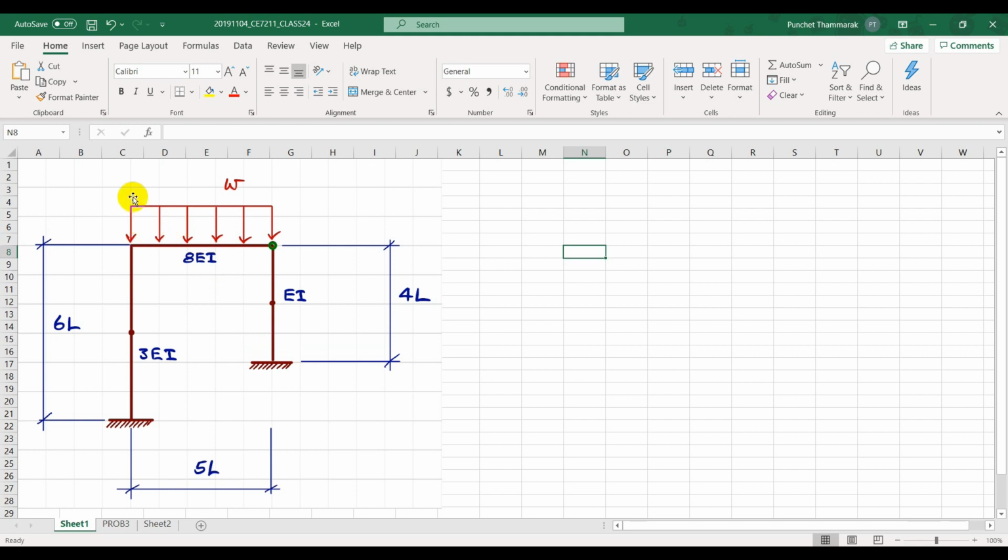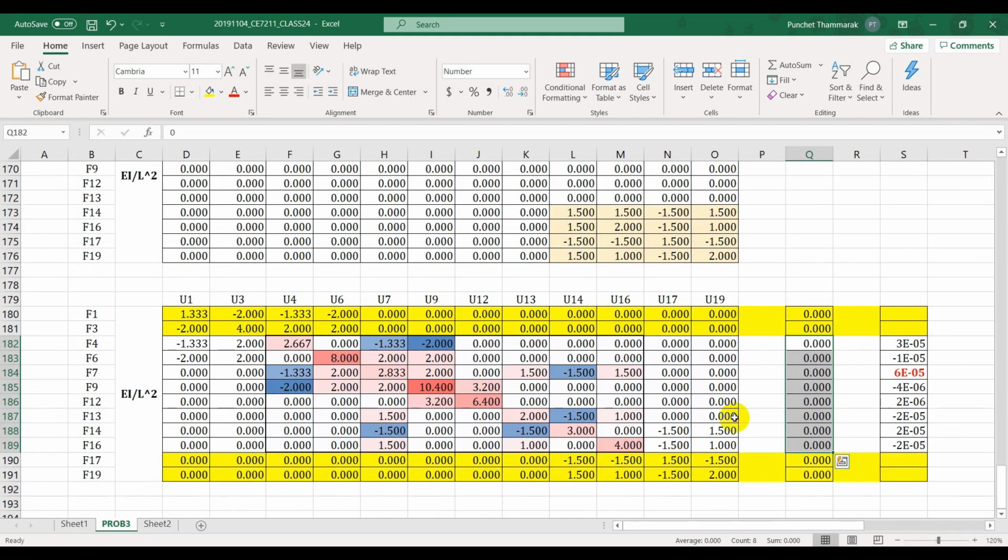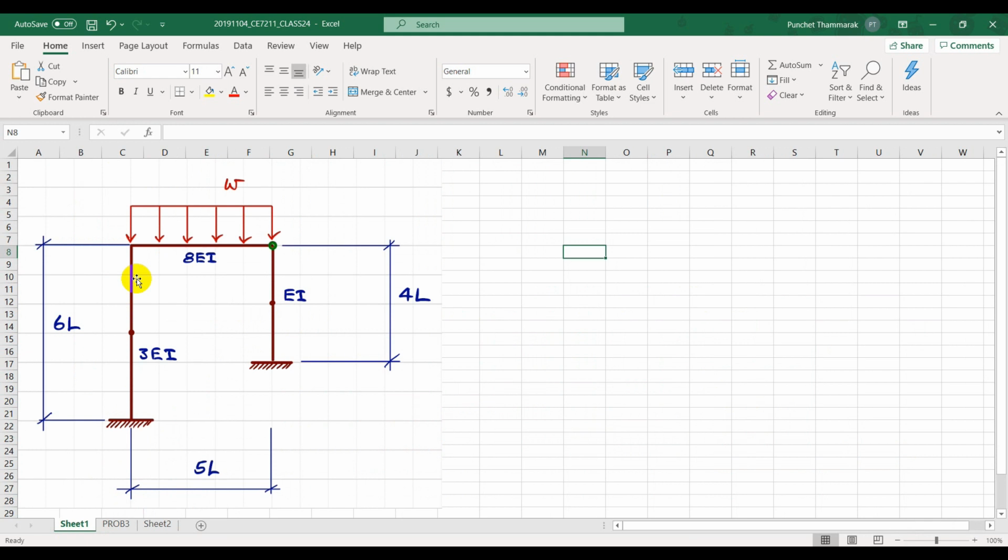So the shear force will not be included in here, because the shear reactions are aligned with the vertical degree of freedom that I didn't include in this problem. But you're going to have WL squared over 12. The fixed-end reaction goes in the counterclockwise direction. So you're going to get plus WL squared over 12, and on the other side, minus WL squared over 12. And that's going to be in which degree of freedom? 1, 2, 3, horizontal 4, vertical 5. So it's going to be degree of freedom number 6, right? 4, 5, 6, 7, 8, and 9. So 6 and 9.